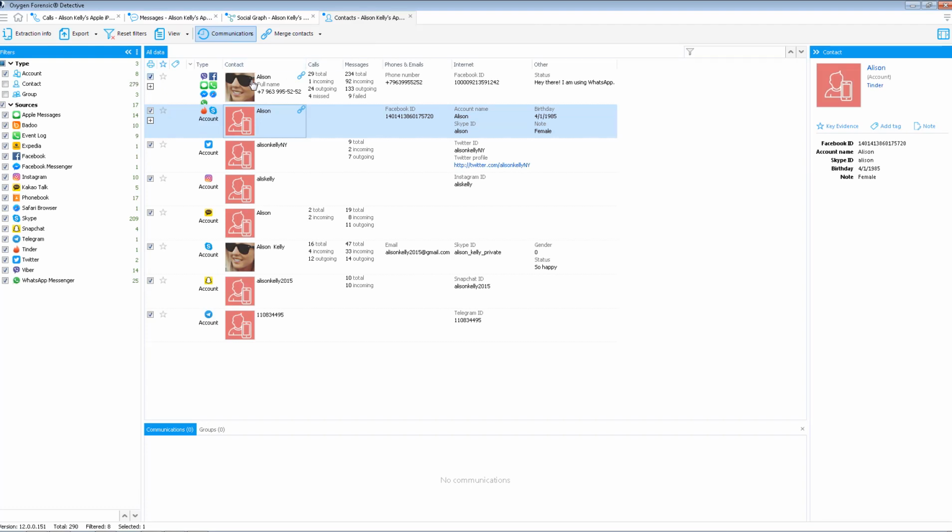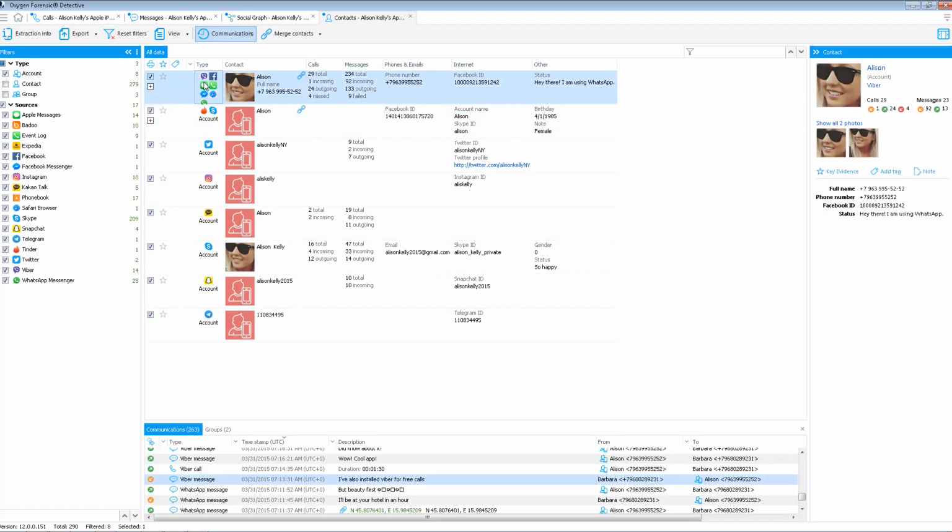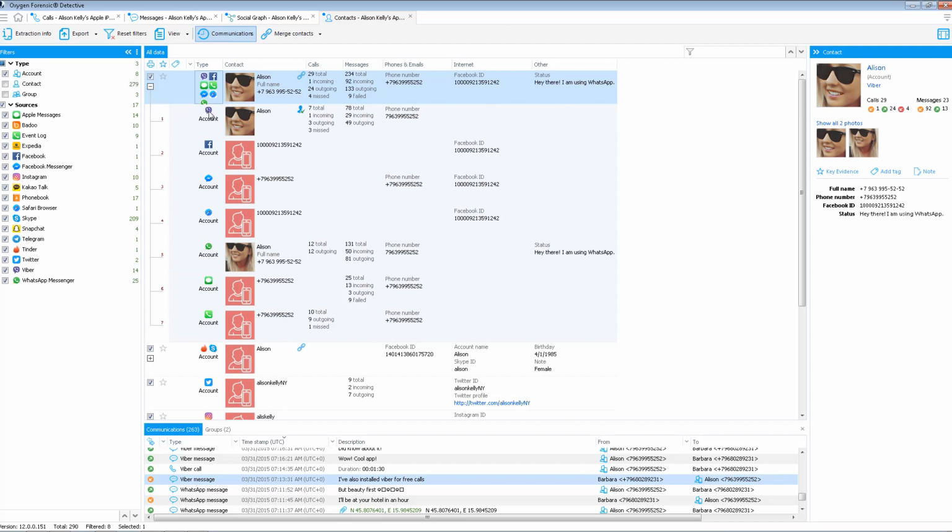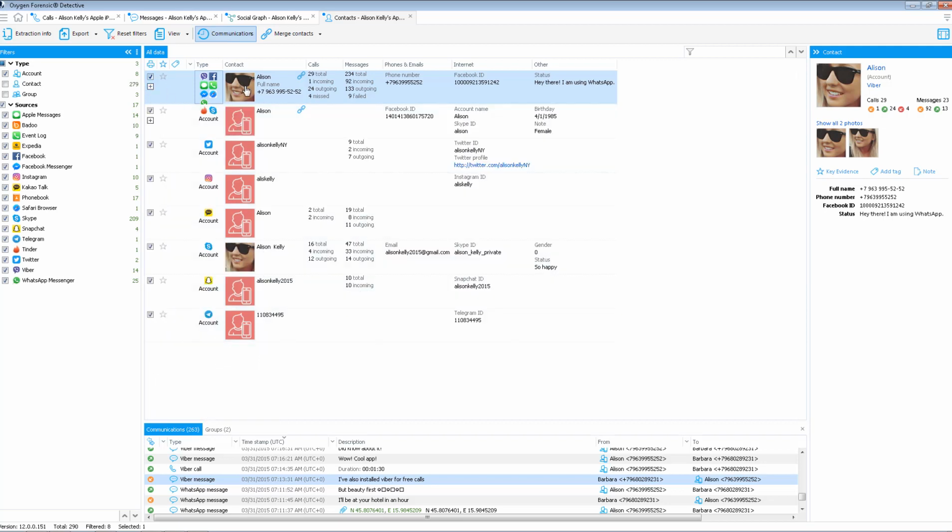Okay, now I've got an Allison. There's an Allison. There's an Allison. That looks like it's probably an Allison. There's an Allison, Allison, Allison. Not sure about this one, but look at the difference here. Look how many different versions of Allison have been turned into one Allison. That's merging. If I expand just to show, I've got Viber, Facebook, Facebook Messenger, Safari, text messaging, and WhatsApp, whatever accounts, phones, all these versions of Allison are now this one Allison. So let's go have a look at the social graph.